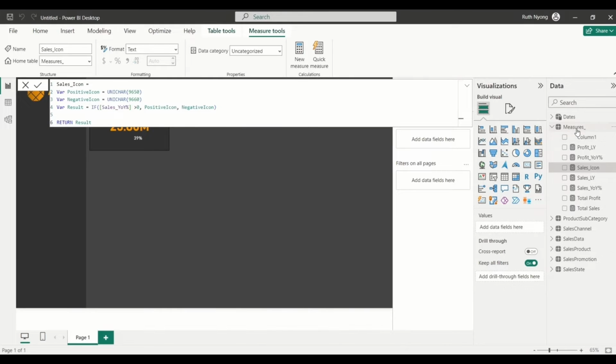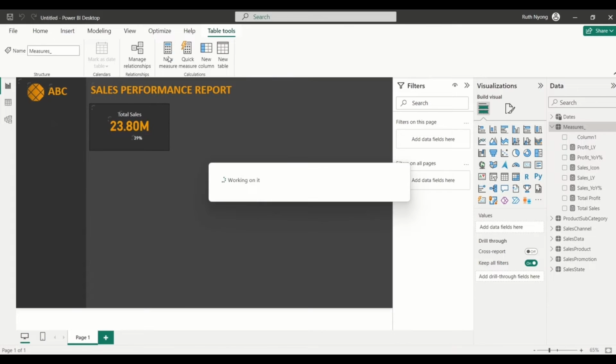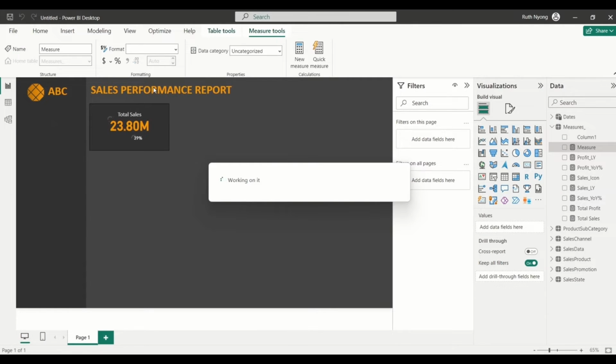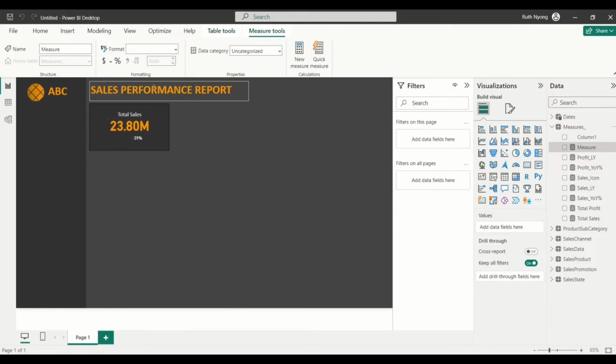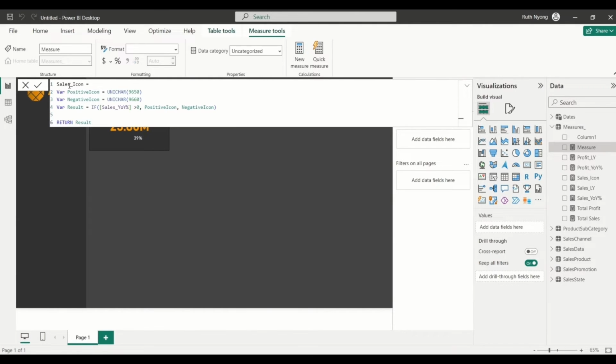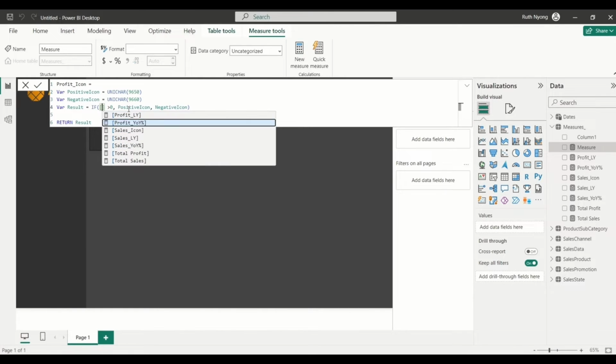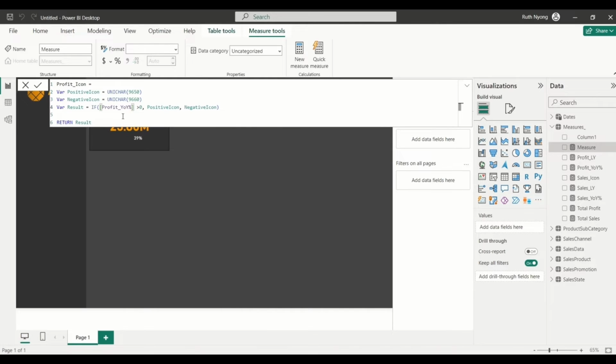So the next one I'm going to create is profit icon. For profit icon, I'm just going to paste this formula and change the name of the measure to profit icon. Once I change the name of the measure, I'll also change the sales year over year from our IF function and include profits year over year since we are calculating for profit.